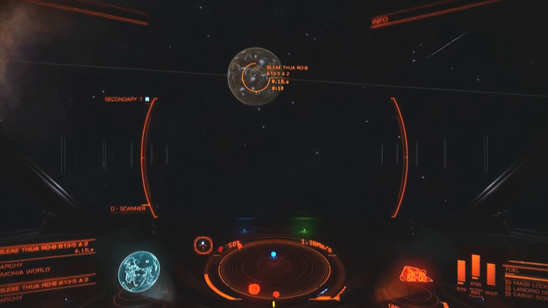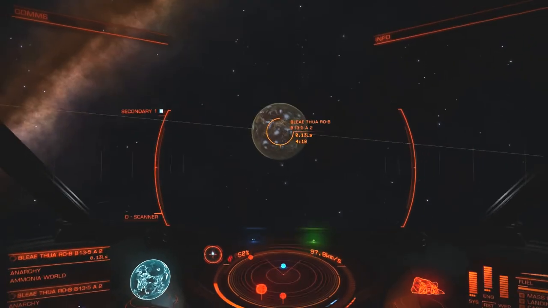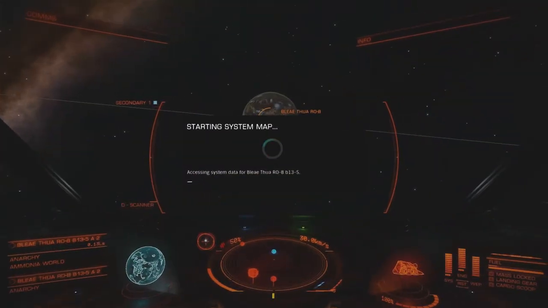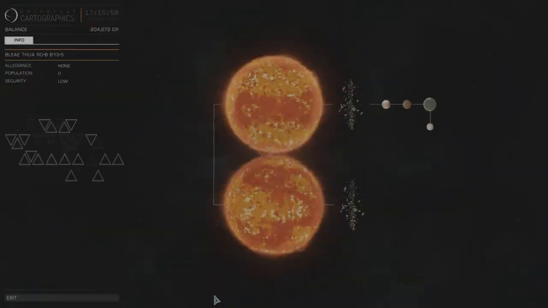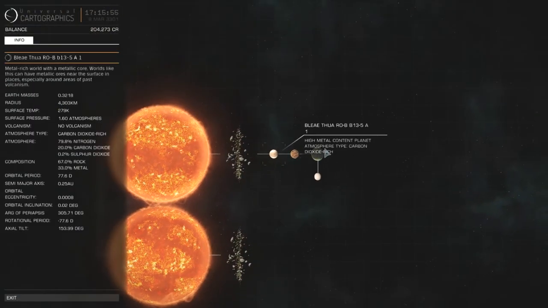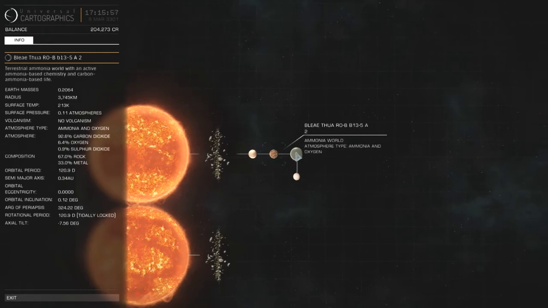Maybe they've got some other way of converting the power of the sun to usable energy. So yeah, just taking a quick look at the system map here. You can see that ammonia world is actually the second one in the system. So I take the first one. There's ammonia and oxygen. That's pretty indicative, actually.